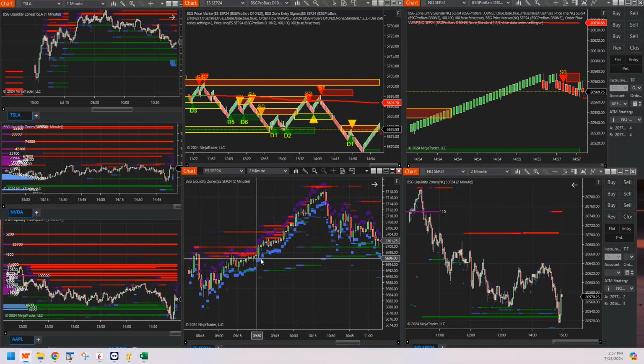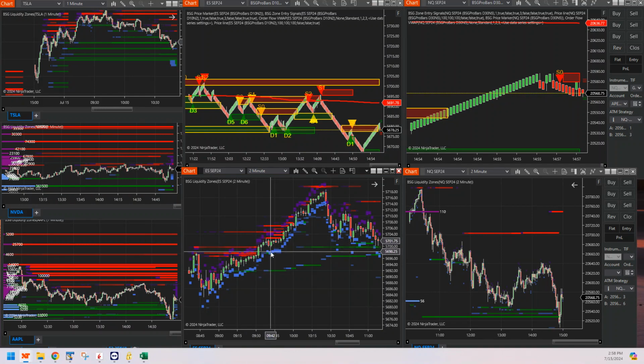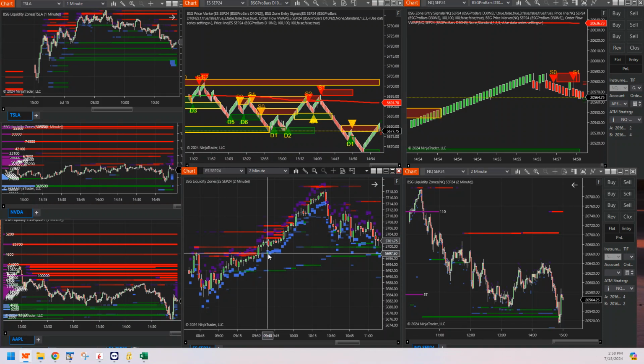This is an excellent setup for a long trade, meaning buyers are so strong they're able to eat all the liquidity on the sell side, taking liquidity and then pushing the price up. To have a second confirmation, you can even see the green bar appearing right here. That means confirmation from here. Not only there, I want you to see the same kind of setup happening again and again.